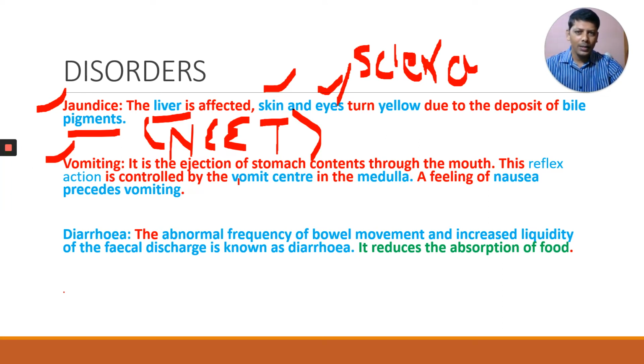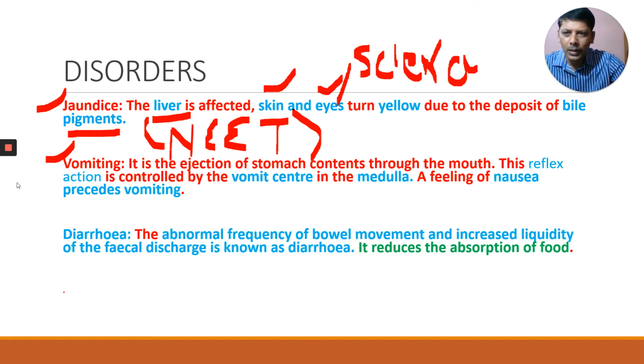Vomiting is the ejection of stomach contents through the mouth, which are present in our stomach. They come out through the mouth because of reverse peristalsis. Very important one. Reverse peristalsis occurs here. You learnt already peristalsis. It occurs from esophagus up to the rectum, but here it is in a reverse direction from the stomach towards the upper part of the esophagus. Therefore, the contents which are present in the stomach come out through the mouth.